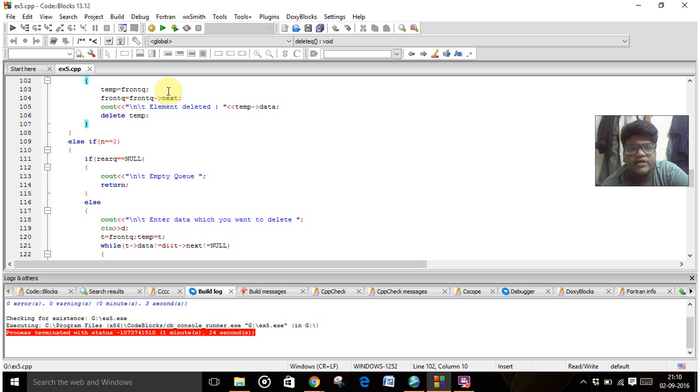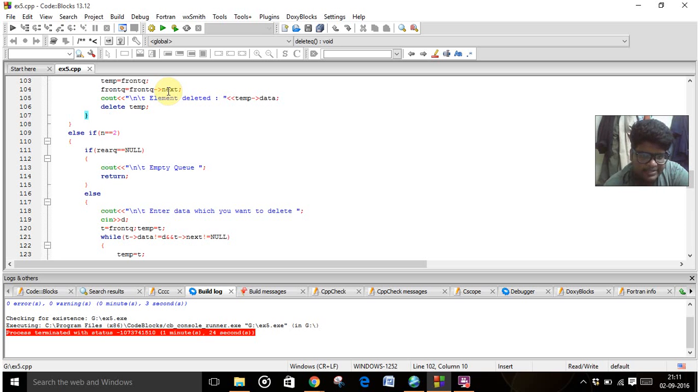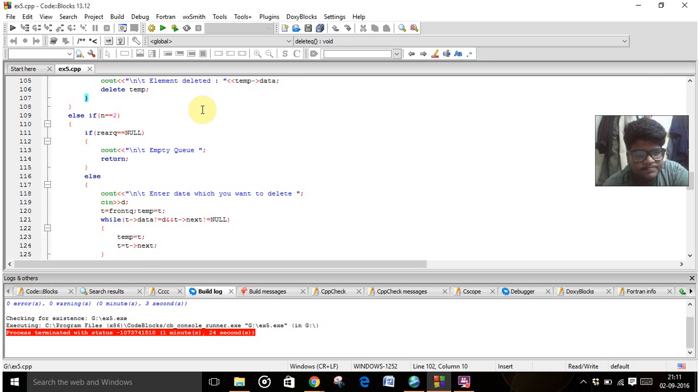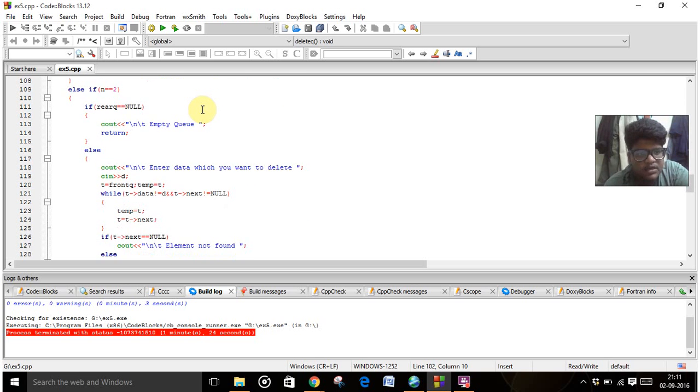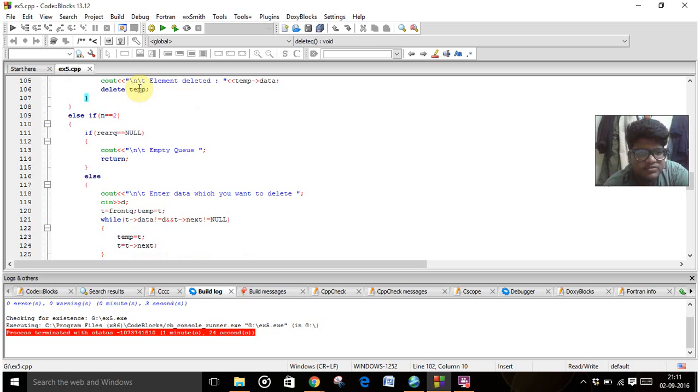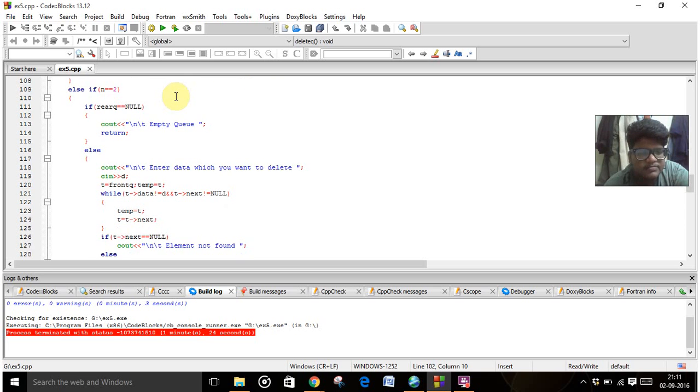That is, front queue is incremented, and the element deleted will be the data present in the temp node. And again here delete temp, so all the temporary nodes which we have created will be deleted permanently.